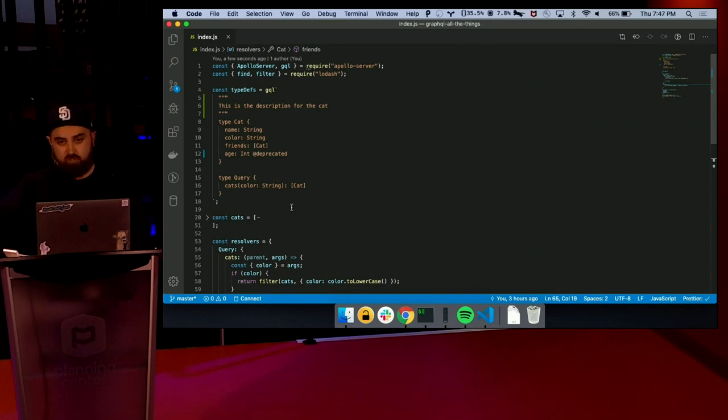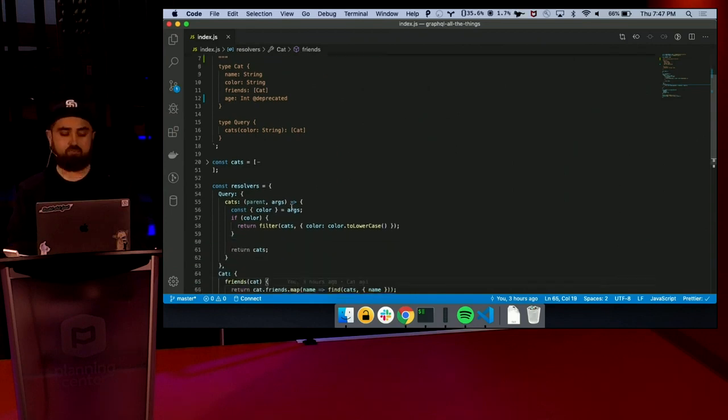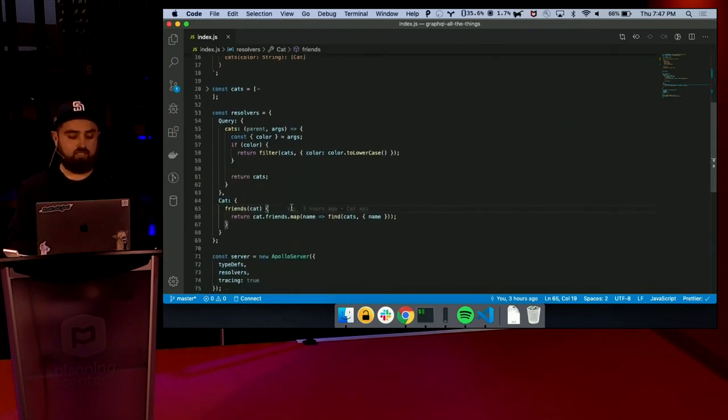Convention says all your mutations happen on your mutation functions, and queries happen with queries. And then there's subscriptions, and those are just sockets. So if you have a field that you want the server to push a notification to the client when it's ready, you would use a subscription for that, but I'm not going to show that because it's kind of crazy.